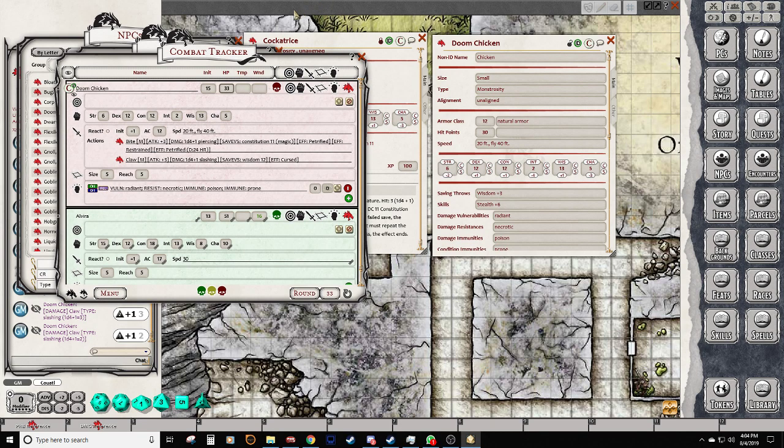Wait, how'd you bring Doom Chicken into the combat tracker? Okay, you see the little red dragon thing? Yeah. Drag and drop. Now, for your intents and purposes, you do not need to have a creature or real character in there. You can just drag two of them in there to kind of see how things work. All right, two Doom Chickens. And then we're going to go over how we change one of them to be green, like Elvira.